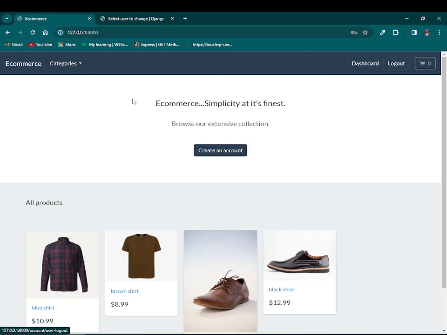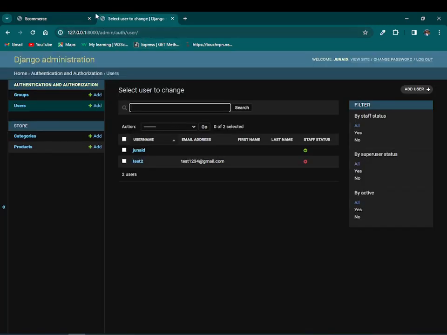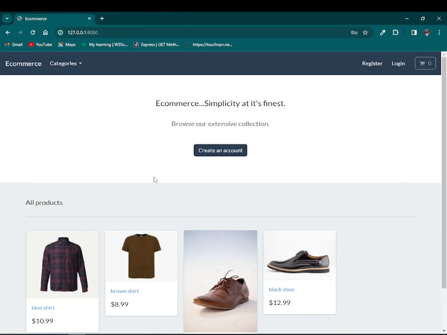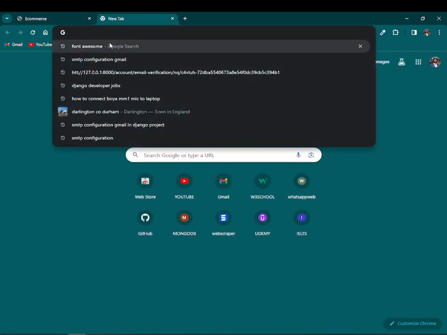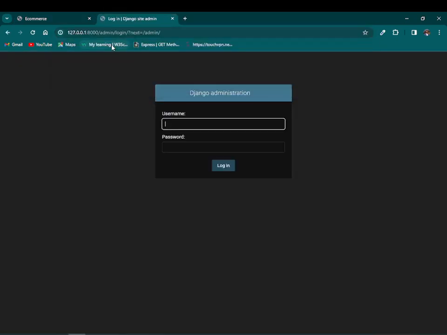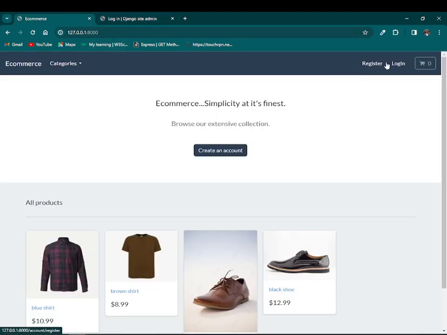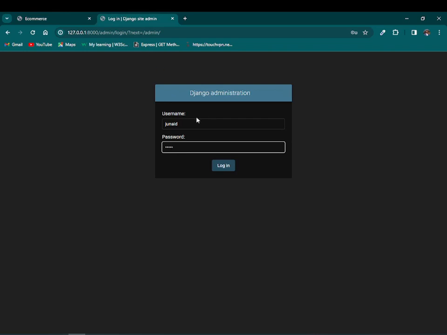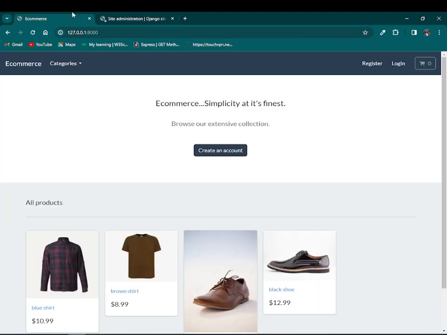Just go back there, and here we want some styling. I want to mention something here. If we log in to our admin, because we are on our localhost, and you see here we are not logged in, it will automatically log us in on our site.